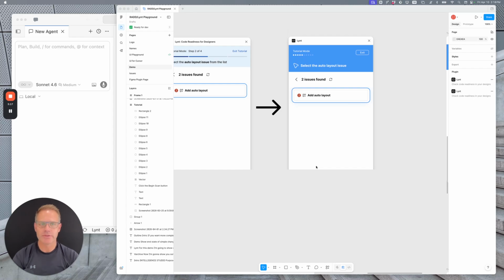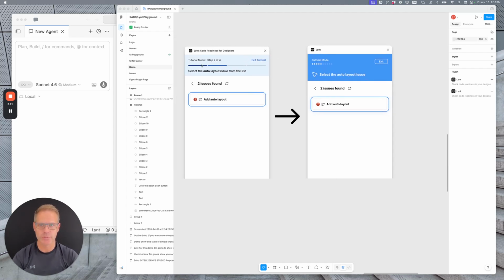What I'd like to do with you now is zero in on this particular element. We want to change these 4 bars, which represent 10 steps. So when you're on step 2, you actually have 3 or 4 steps inside of that one. We want to change that to these dots here. We've got 10 dots representing your progress throughout the tutorial. So let me show you the environment that I have set up to be able to do that.